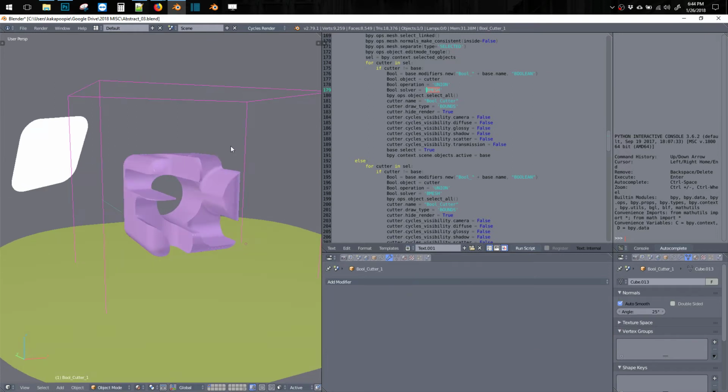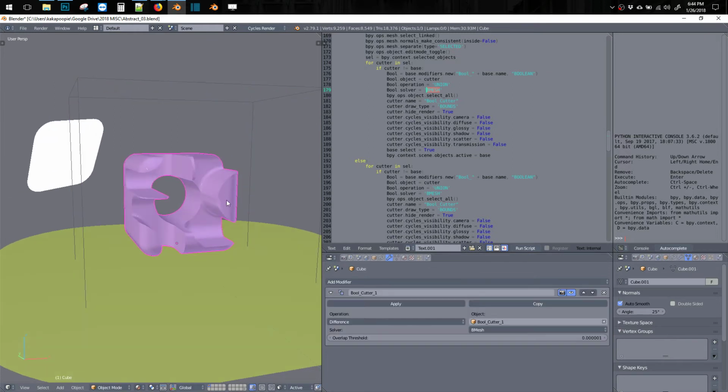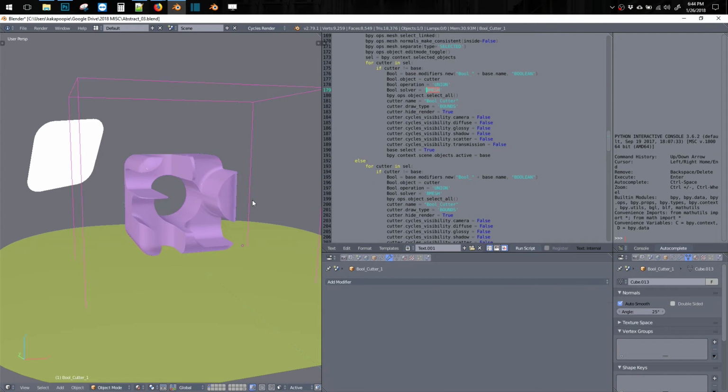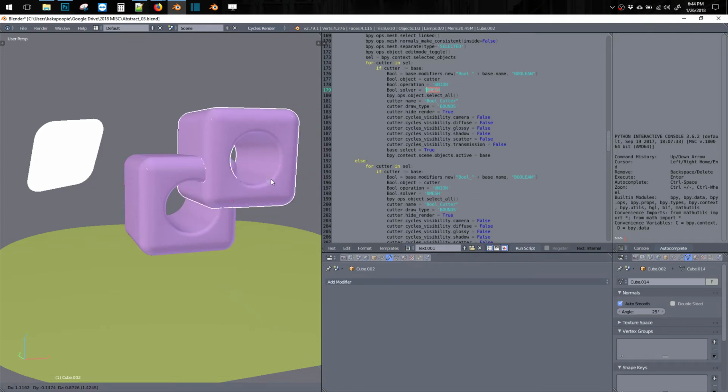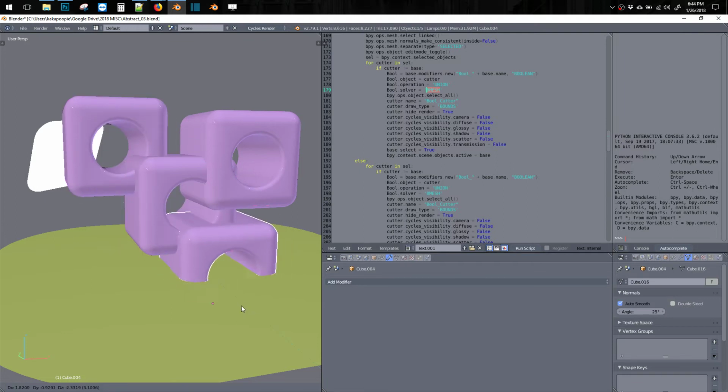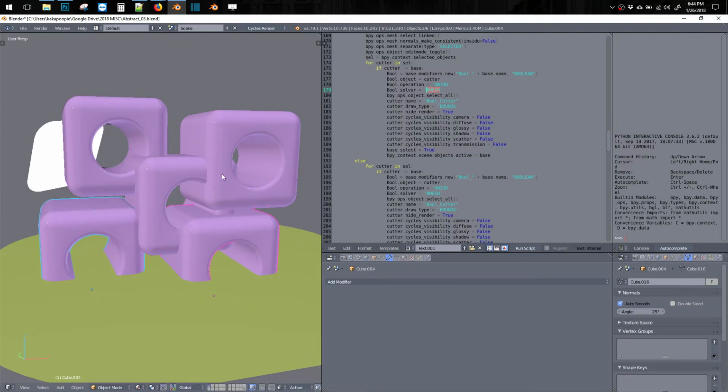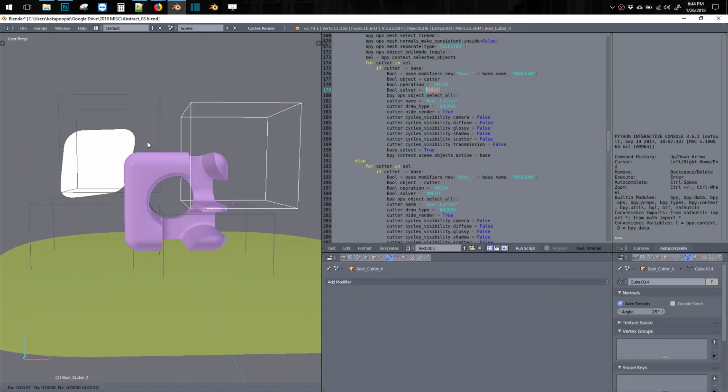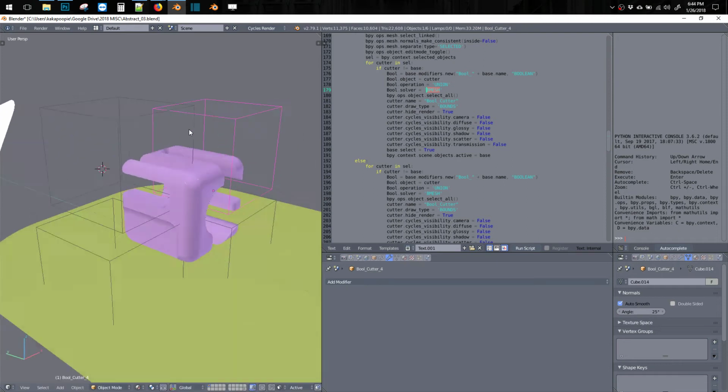Also, this is what I was just talking about, where we have this Boolean here. When I delete my cutter and I go back to our original, it's gone. So it knows specifically which cutter is attached to which modifier, and it will remove that modifier that's associated to the cutter. So for example, if I have like 4 of these cutters, I can pick all 4 of them, and then the middle one, subtract.